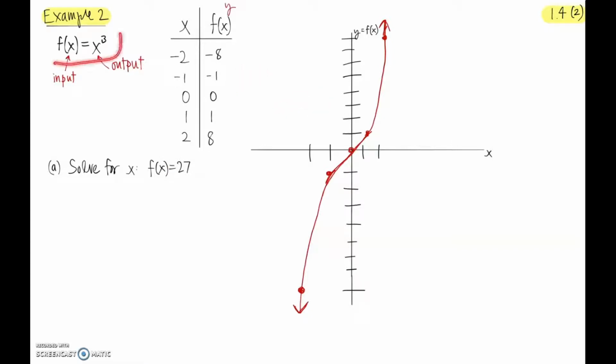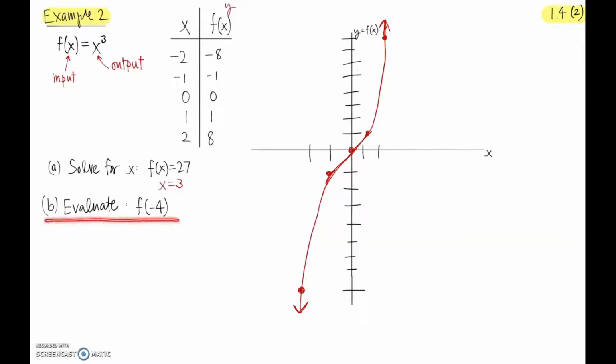So we have to think back through this function. When the function output is 27, what was its input? What number here would lead to the 27? In other words, what number cubed equals 27? Well, we know that x equals 3 would be a solution, since 3 cubed is 27. Then we think, are there any other numbers that could lead to 27? How about negative 3? No, that'd be negative 27. So this is the solution. We found the x that they asked us to find.